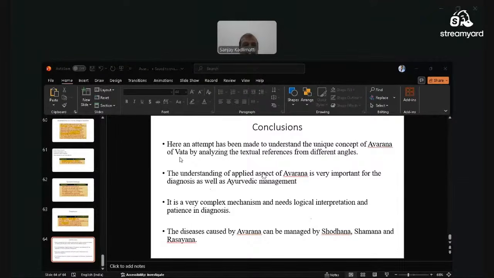So I can understand the enthusiasm of the audience, because I expected many questions, because this is one topic where there are lots and lots of questions, including for me also. So I say sincerely that practically it's very difficult to see the patients like this, but still based on the classical shlokas given in the chapters of Shuraka Shushulamata, we can try to understand whether it is dosha avarana, dhatu avarana, or mala avarana.